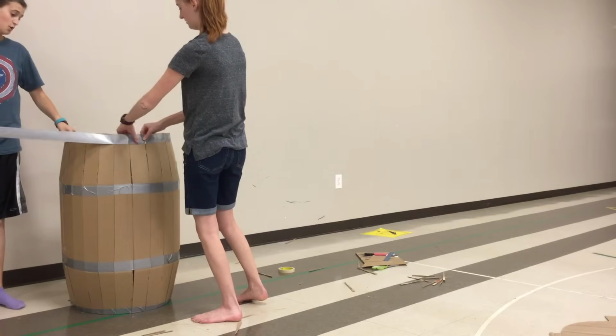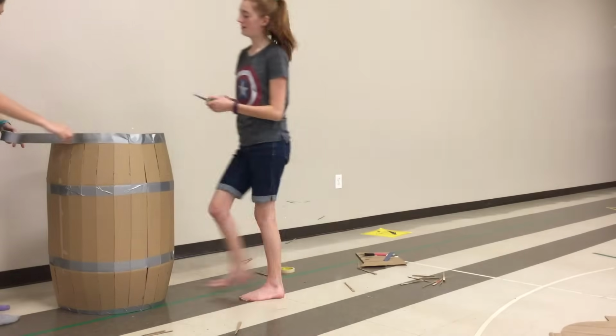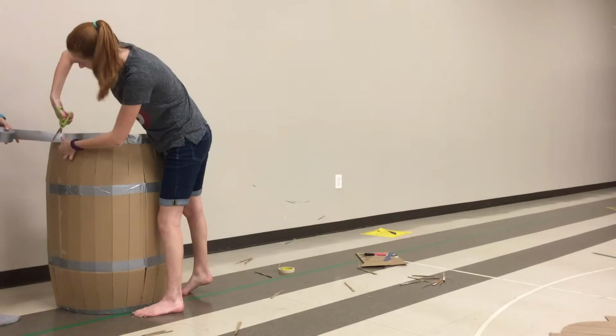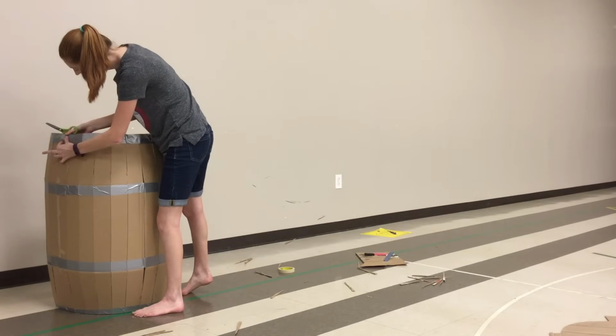Haha, I was not overzealous. Ooh, it's perfect. But I'm better at cutting the tape than you are. See, good cut. Yours didn't cut at least.